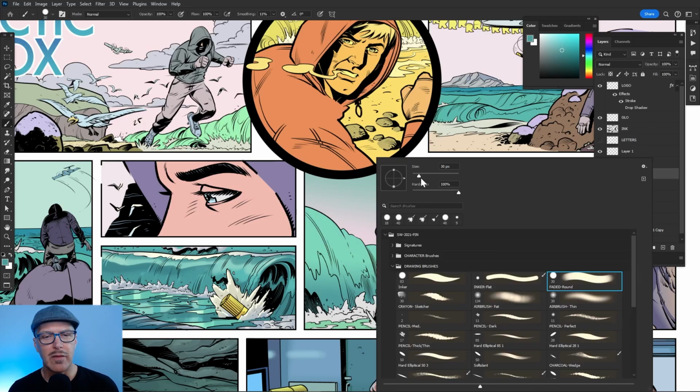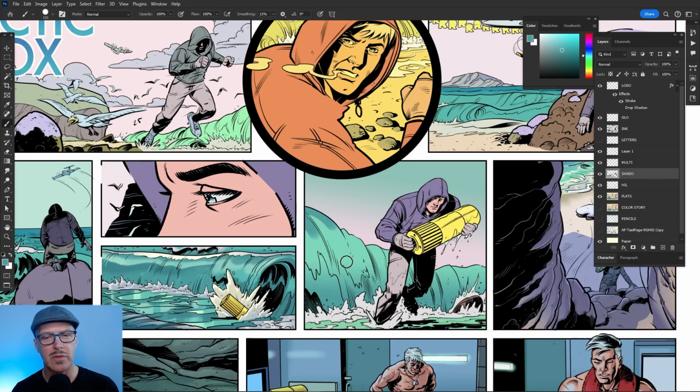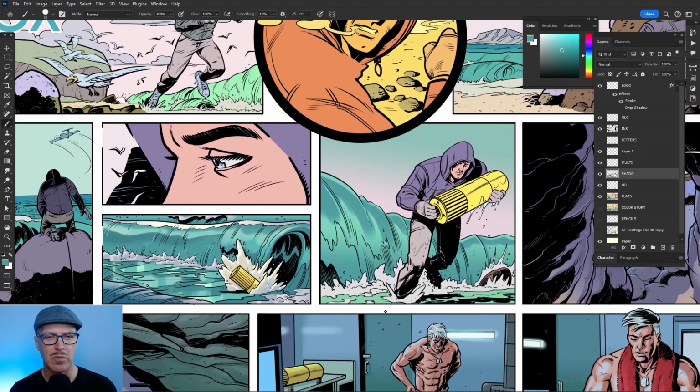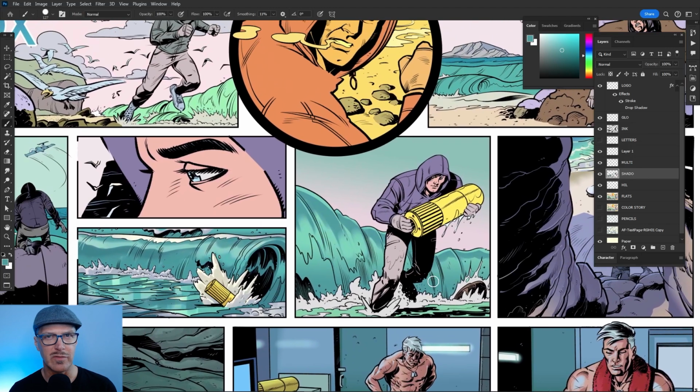So you can see now that I'm going through and I'm creating volume. And what I do in my layers is I'll create a flat layer, which is what you had just previously seen. And then I'll go in and do a shadow layer first. I like to work in the shadows because it gives the volume that I'm looking for in the light direction. And then the highlights will be what I add last, which will help enhance the volumes even further.